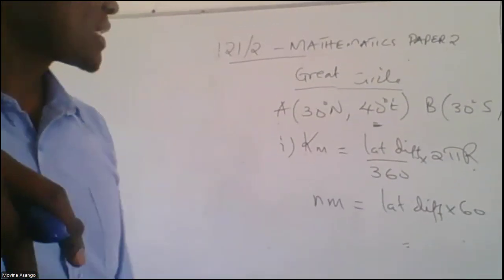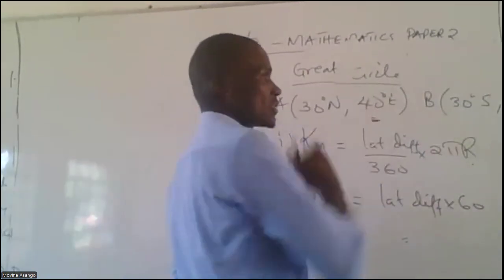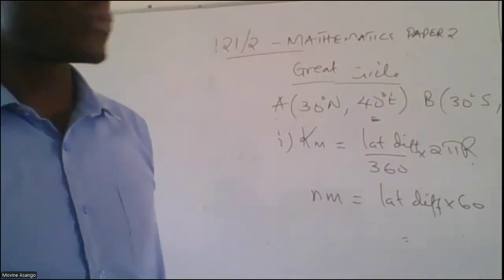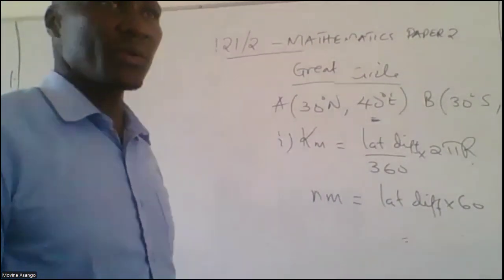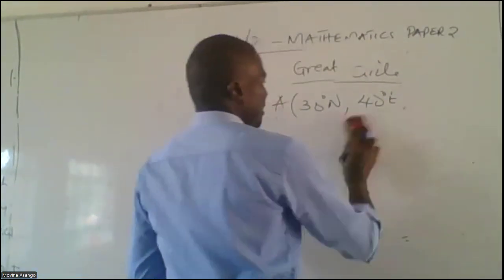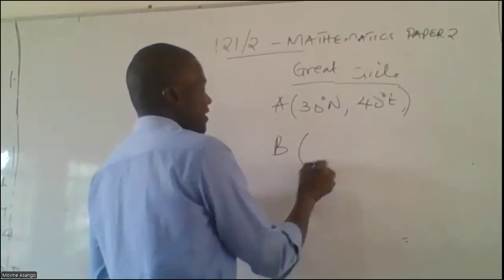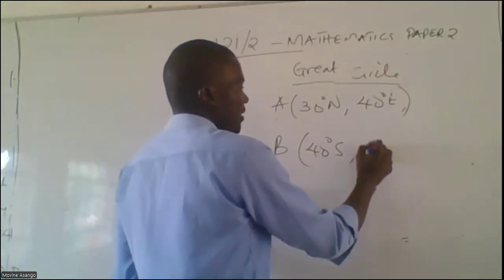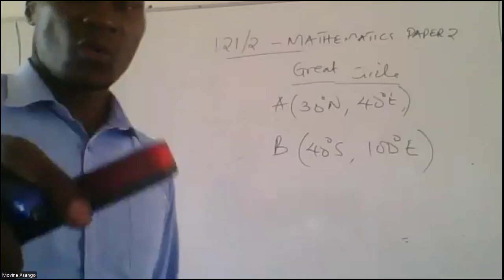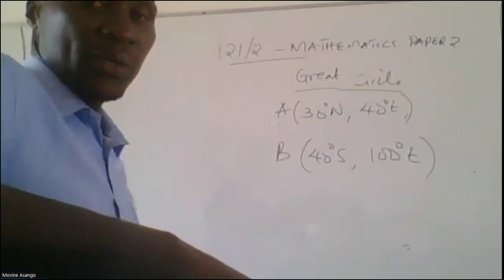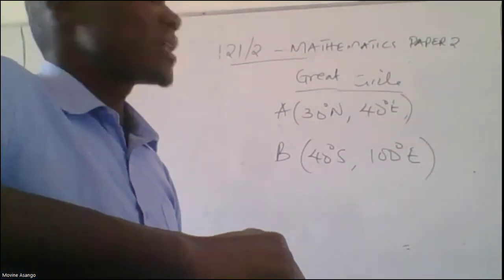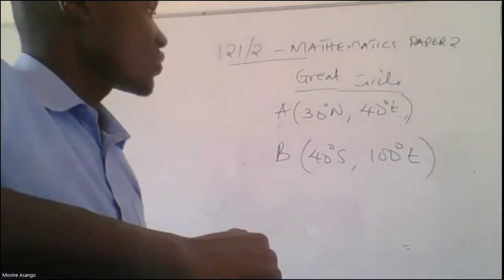Be in a position to tell the time difference. Time difference will be as a result of the difference in the longitudes, and any 1 degree difference in longitude is equivalent to 4 minutes difference. You must also know very well how to get the time difference between one point and another. Let me take an example here. I have point A and point B, 40 degrees south, 100 degrees east. Between point A and point B, one of them has its time ahead of the other. We always say that points which are on the east, where the sun rises from, their times must be ahead because they have their mornings earlier than those on the western part.